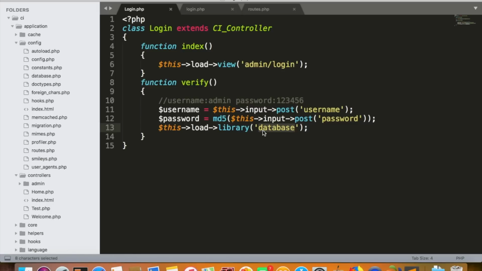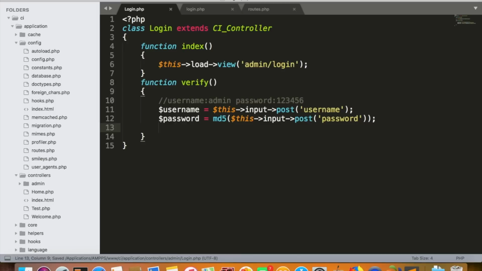But since database is very commonly used, we can just auto load this library. Just like helper, like last time we discussed about the helper is a set of functions in a common file. Similarly, database is library. Now this is not a set of functions, but it is an entire class. So library is generally a class with lots of functions in it, which makes our task really easy. We can perform really big jobs in few lines. So lots of codes are all written for us inside libraries.